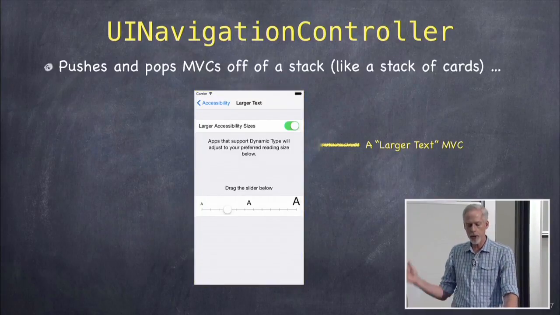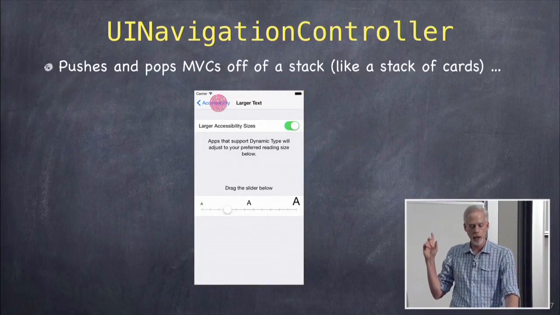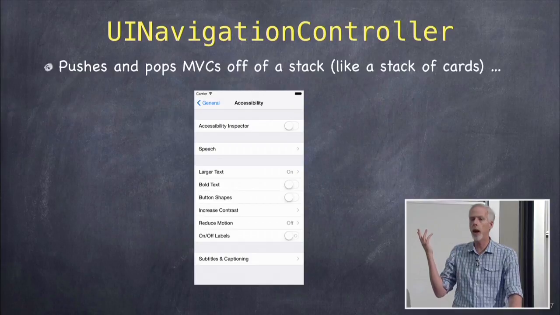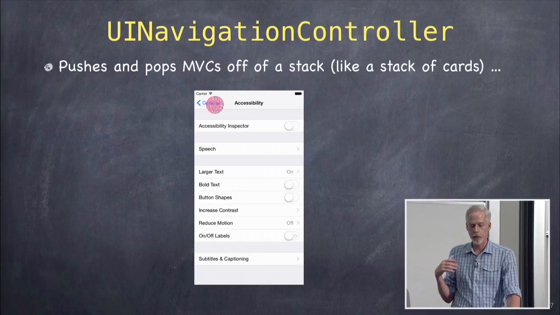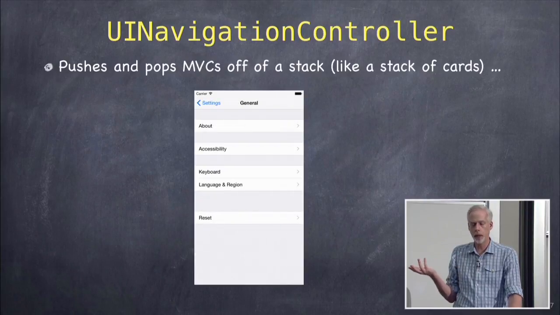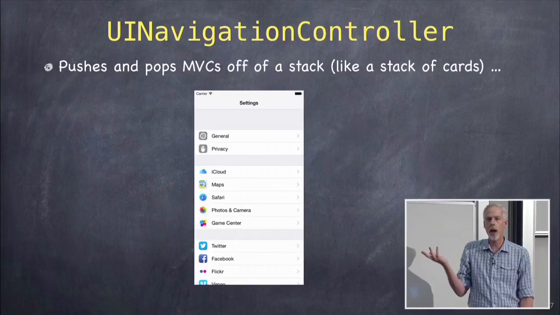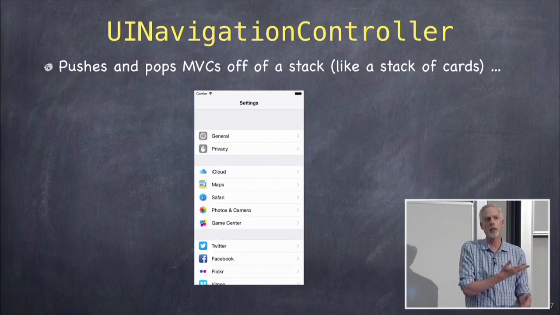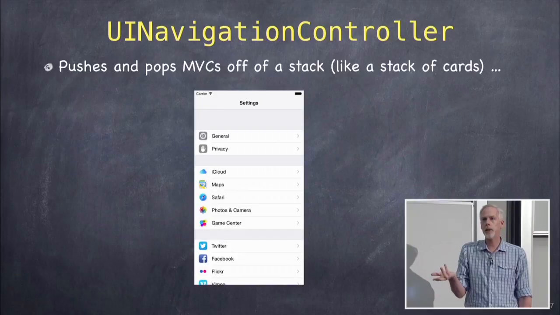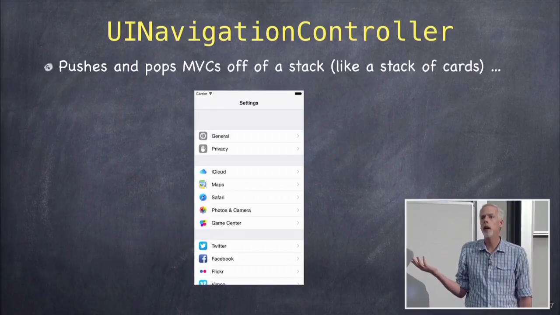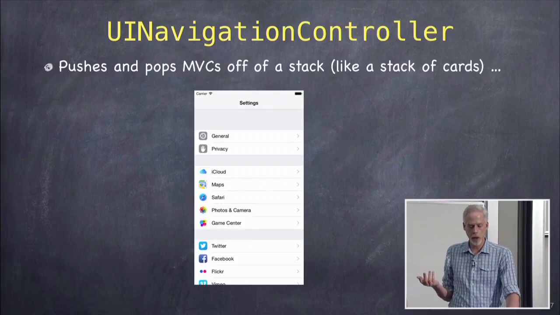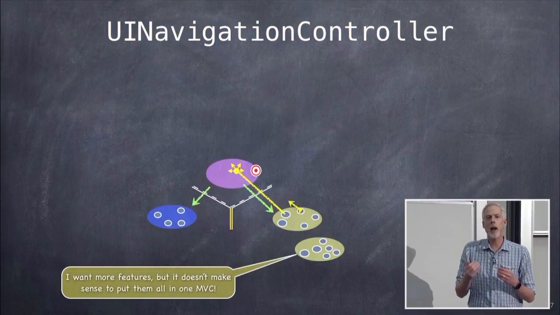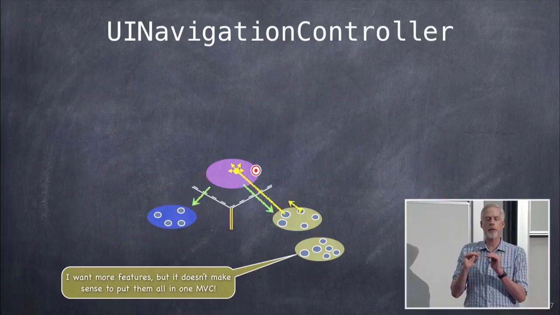And of course, if we start pressing the back button up there on the left, it goes back to the previous one. Notice the title of the back button is even set to be the title of the previous MVC, so you know what's going to happen when you click it. And we can go all the way back to the All Settings at the very top. Now there's no back button because there's no other cards. So that's what a navigation controller looks and works like. You guys have all seen this UI, I'm sure, in apps. Super common.